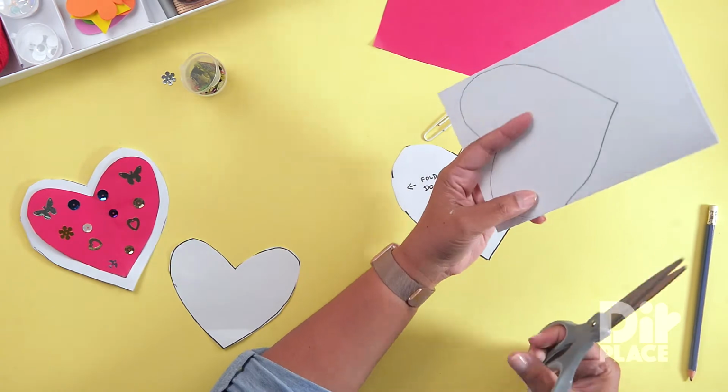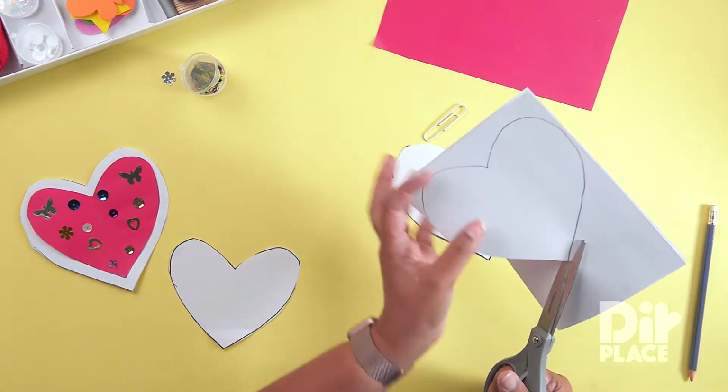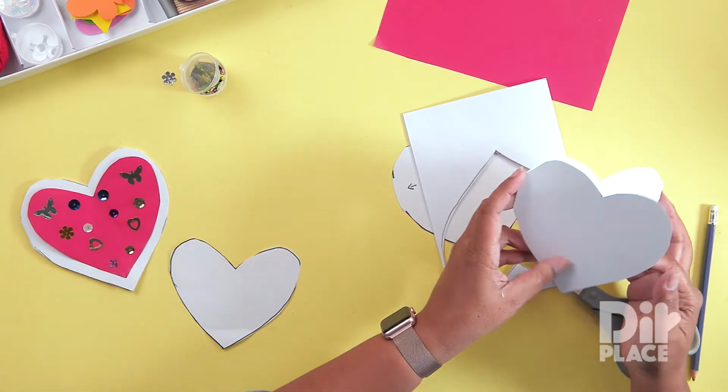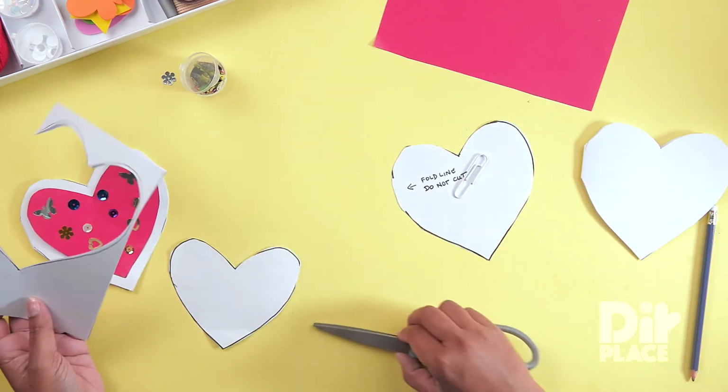We're going to start by cutting out our heart, and I stop right there so that when I'm finished I am able to open my card. And that is our card base.